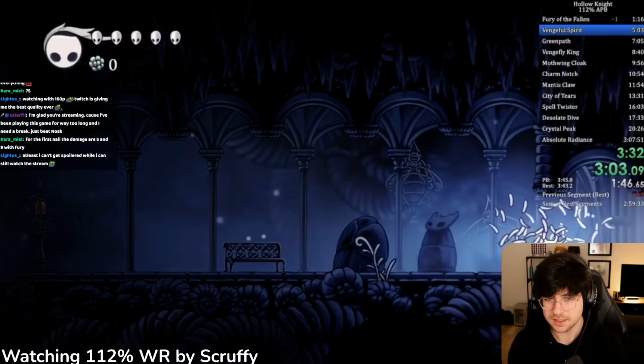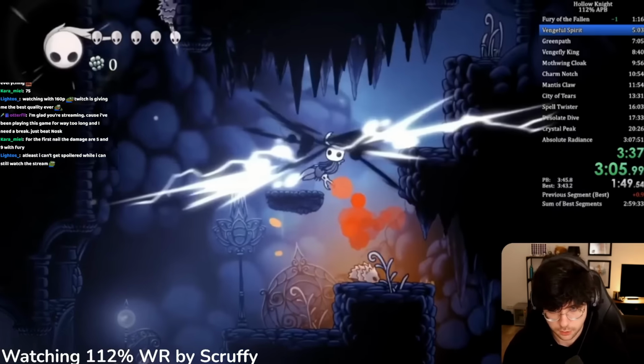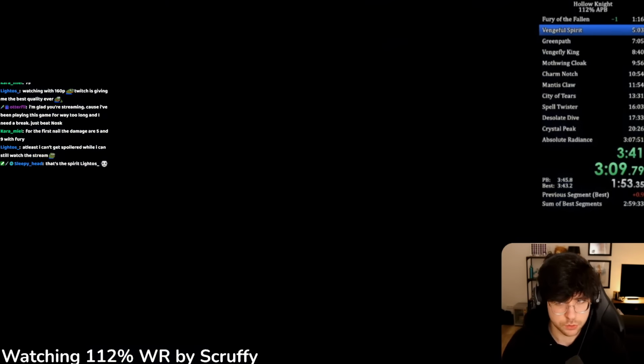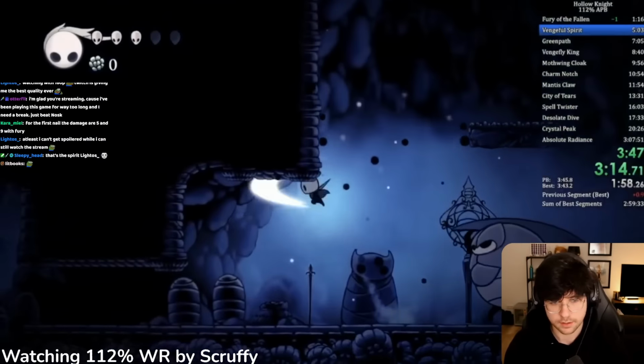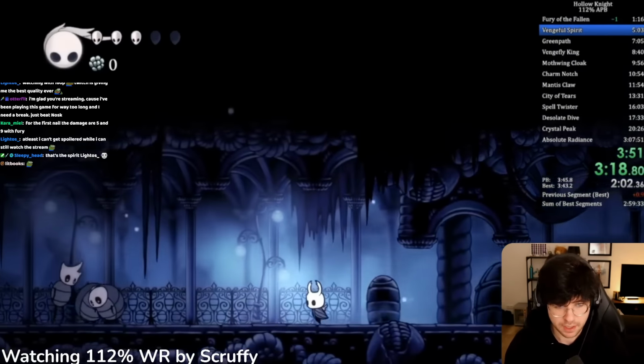Okay, so he is equipping Fury of the Fallen here right away. So it looks like it's going to be utilized quite a bit. Probably intentional damage there. I would assume that Scruffy is going to go to 1 HP here to actually fight the False Knight. Yeah, taking another mask of damage here. Also did pay for the stag station.